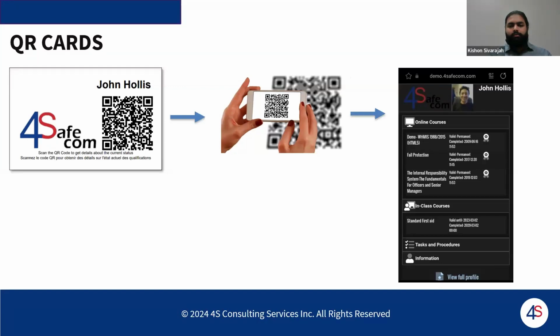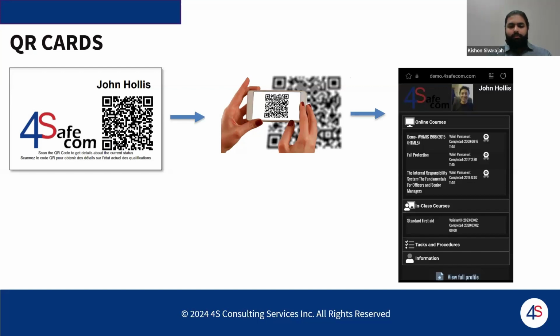We have a feature in ForSafe where you can have multiple employees selected, and you can share their training records directly with anyone from the ForSafe system itself. So it can be done through ForSafe itself through an email as a PDF file, or you can multi-select and download files and keep them in folders for your reference as well. One of the things we are trying to eliminate is a lot of paperwork. So we have you covered in any sort of paperwork that is involved.